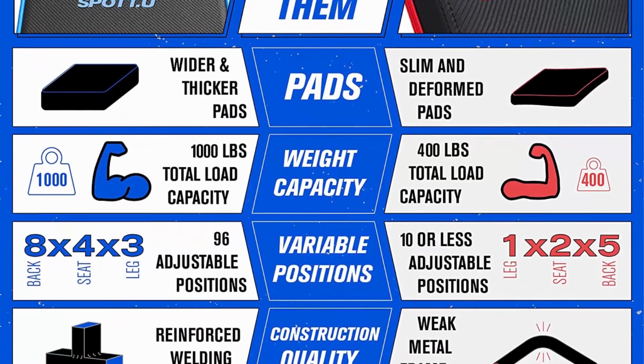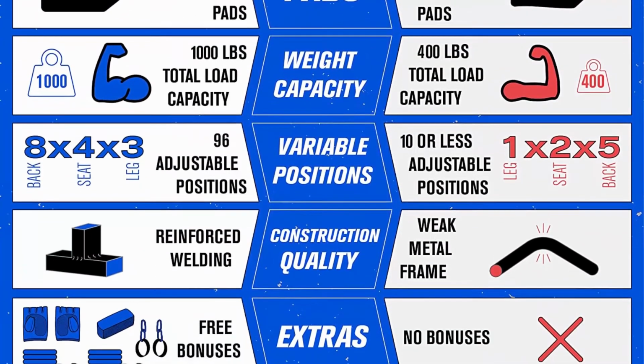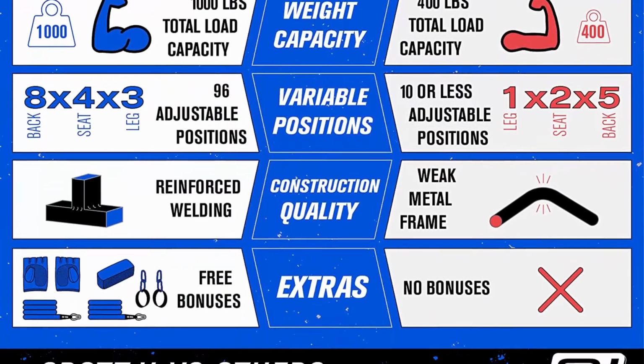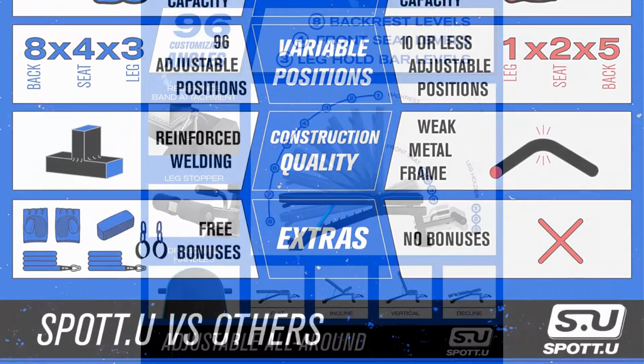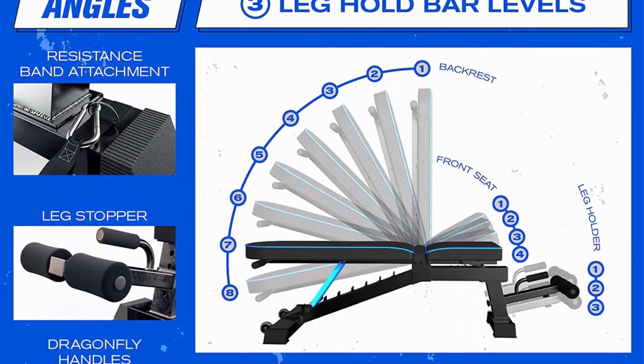No limitations and adjustable all around. At SpotU, we know how important it is to get your exercise angles right to achieve full muscle fatigue. That's why this weight bench has 96 customizable angles.